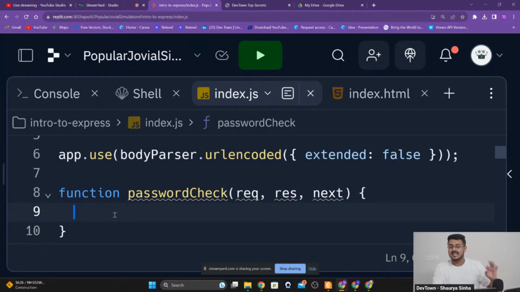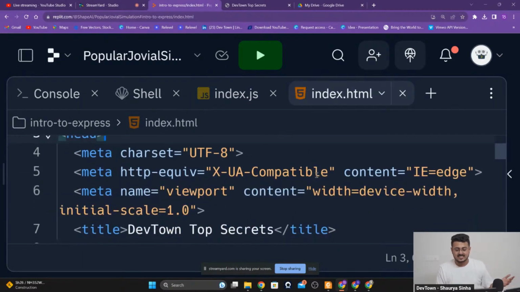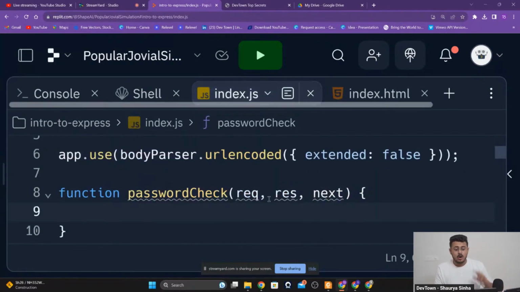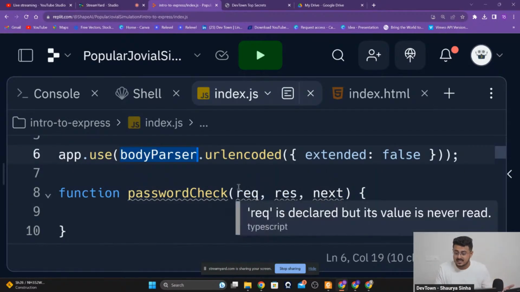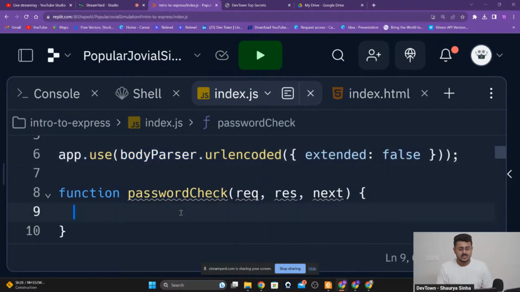Okay. So like I said, guys, where is the password actually? It is coming from the front end, right? Just like our N1 and N2 were coming from the front end. We have already set up the middleware, that is the body parser method. That means our request has already been parsed properly. Now we are just accessing that request. So where will the things coming from the front end be stored? Inside of the body of our request, guys. So to access the password, it is already present inside the body of our request.